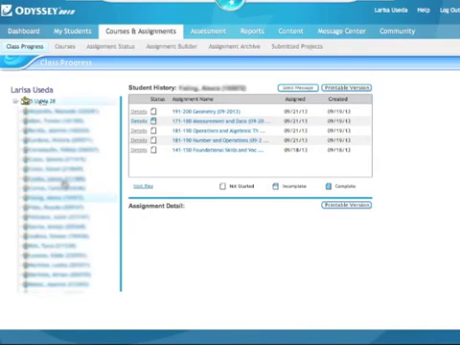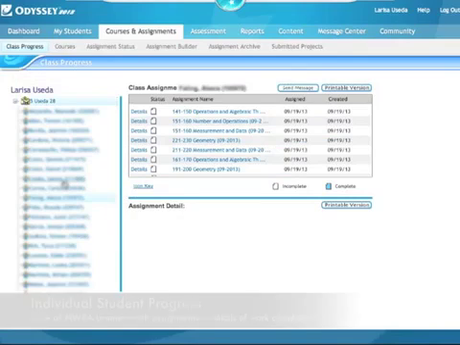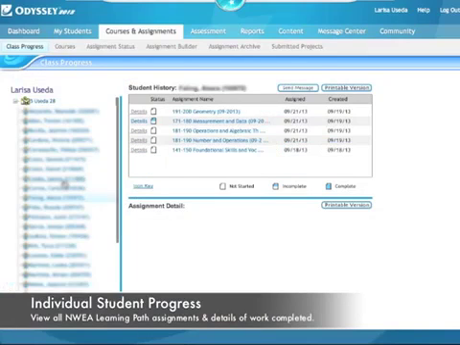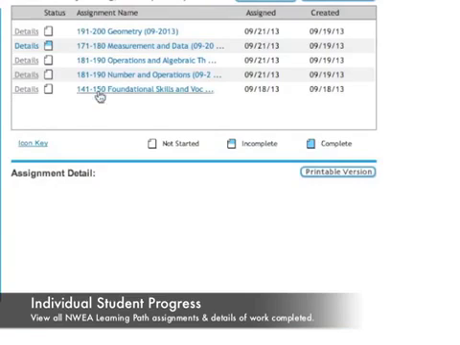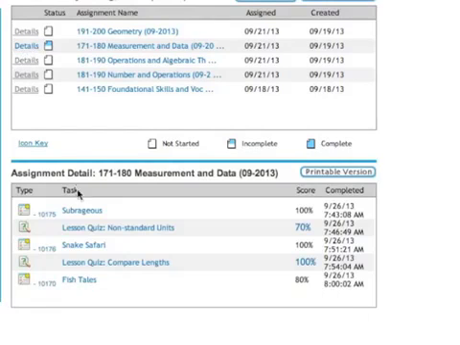So we started off by looking at the class, and now we can drill down and just look at one student. So I see this student has these learning paths, and you can see the status of this learning path, that the student has begun it. The details is now blue, which means you can click on it for more information. All of the students' completed work is down below.